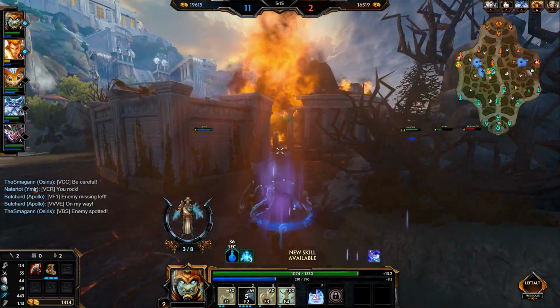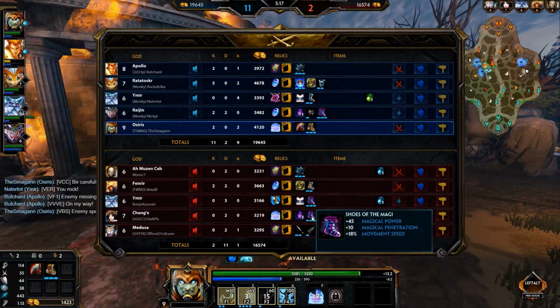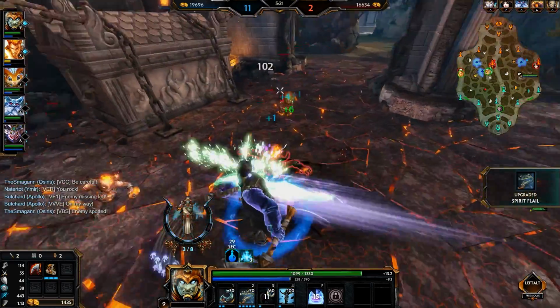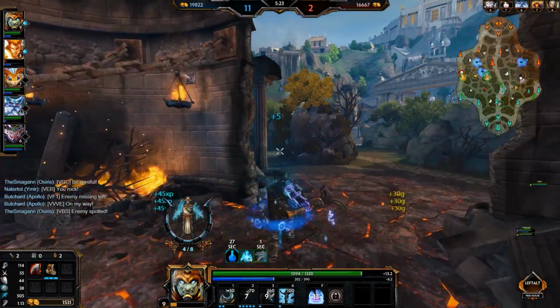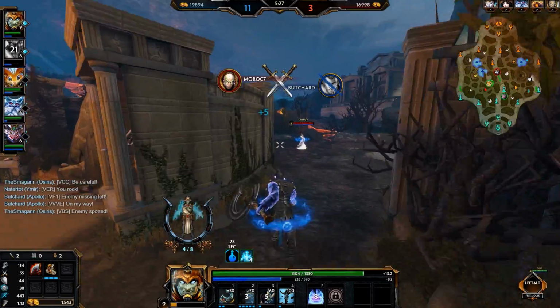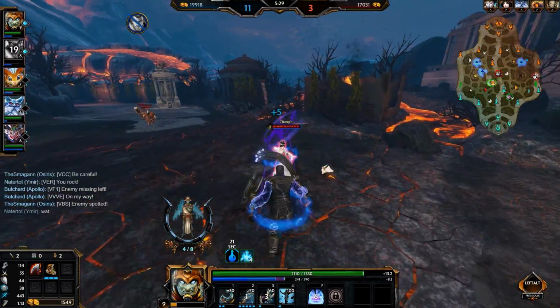Okay, I'm going to go for the fire minions now. Let's see what she has. Okay, she just went for the boots now. Picking up a little bit of penetration, as well as some movement speed, and of course the power that it gives. So she is going to do a bit more damage to us, so we do need to be worrisome of that.